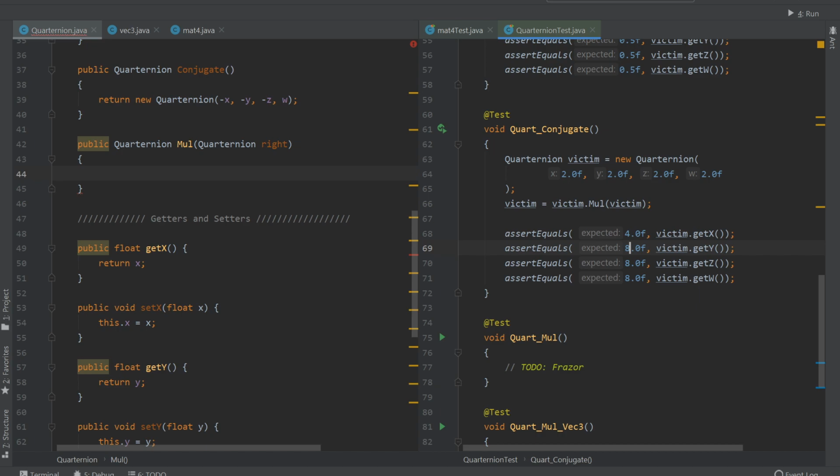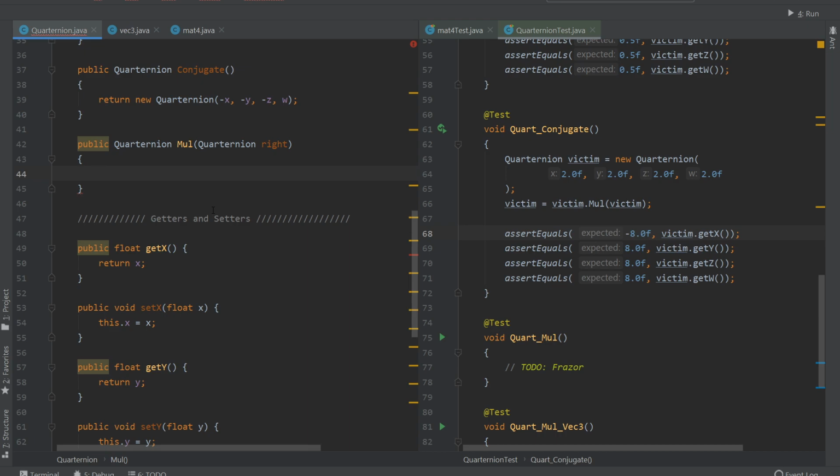It's 4 minus 4 is 0, minus 4, minus 4, minus 8. It's a W that goes backwards. That's right. It reverses direction. Well, no, it doesn't. It reverses the real number. Does the conjugate. And it also multiplies it all out, interestingly. Hope that's right. Let's try it out anyway.